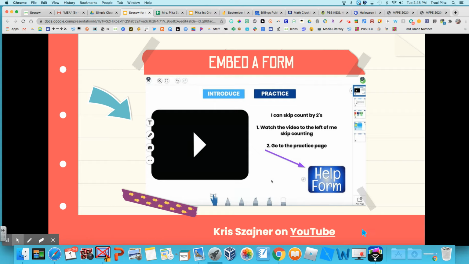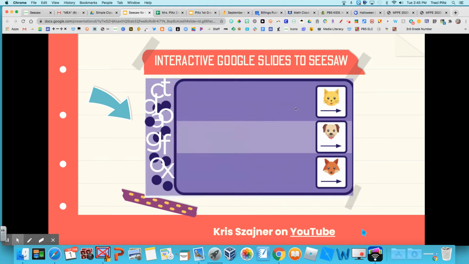So if you do have students learning remotely, creating a form in Google Forms that you could then link to on your Seesaw activities so they know how to reach out to you if they need help. He also has another great idea for creating those interactive Google Slides and putting them onto Seesaw in a quick and easy way. Again, this is an example of where I would have that template in the background and then I would want those movable pieces. So he shows you a quick and easy way to convert some of those movable pieces and drop them into Seesaw as separate images so that they can be movable in Seesaw as well.